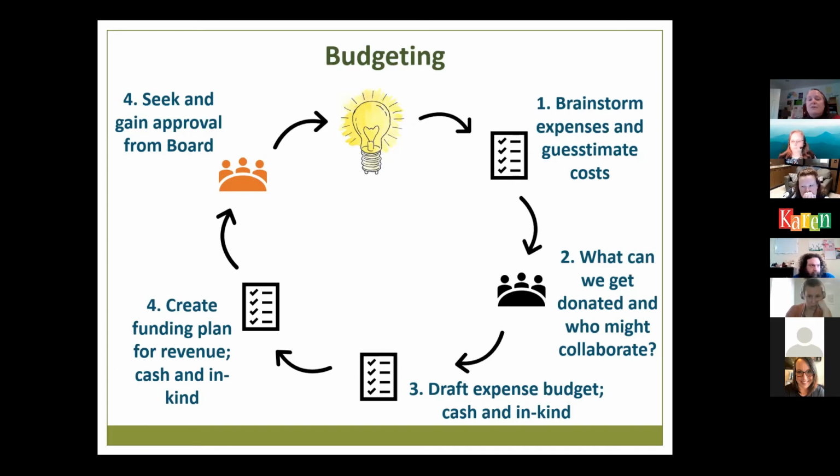And after we have feedback, then we're going to go back around and get some bids or do some better guessing or go online and find some actual prices, or look up the salaries and think about how many hours the staff are going to be using for their projects. We're going to refine our expenses. We're going to try maybe a little harder to see what we can get donated. So we'll have a more accurate expense budget. That means we can refine our revenue budget, and the second time around, we'll have a better draft budget.